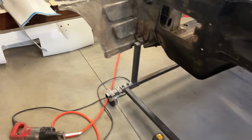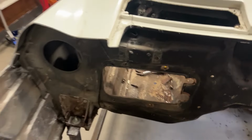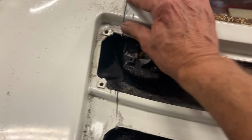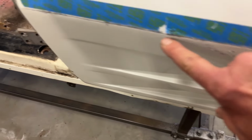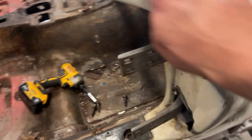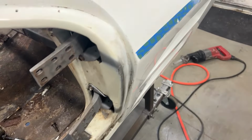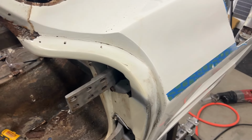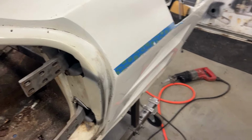Getting ready to start on the other side. I found out if I cut a relief here without cutting into the dash, the same here, it's easier to peel off this side. And I went ahead and made a shallow cut here because I'm trying to save this. And then I'll go ahead and grind this off so I can see the seam. And it should peel off as easy as the other side. So not too bad, actually. I'm a little surprised.